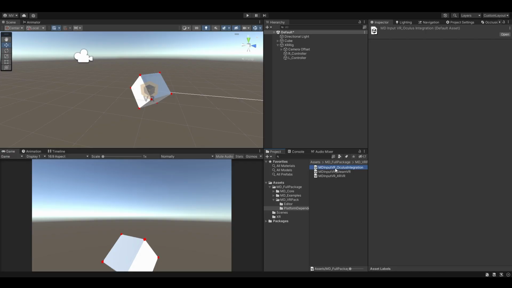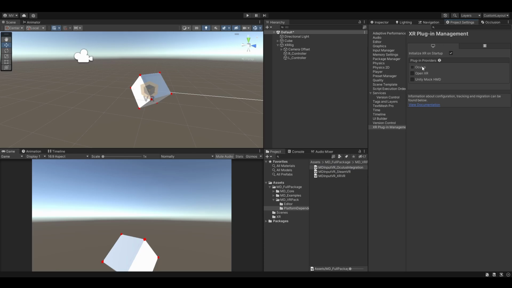I'm going to import the XR integration as I mostly prefer the built-in library. Also, make sure you've got your chosen framework imported first, before importing the input integration from the Mesh Deformation package.